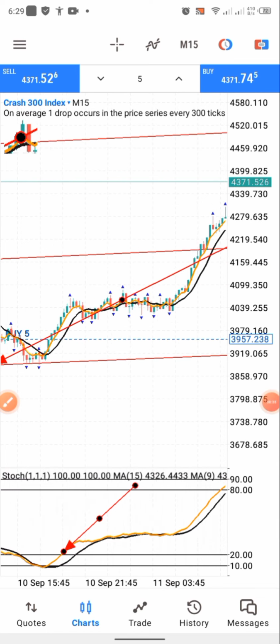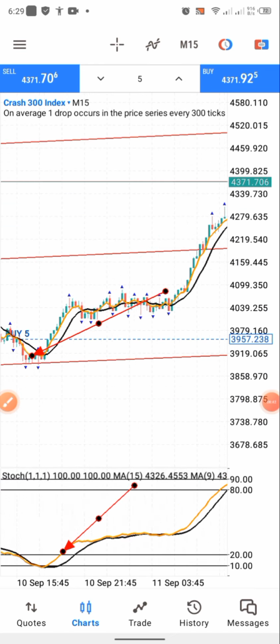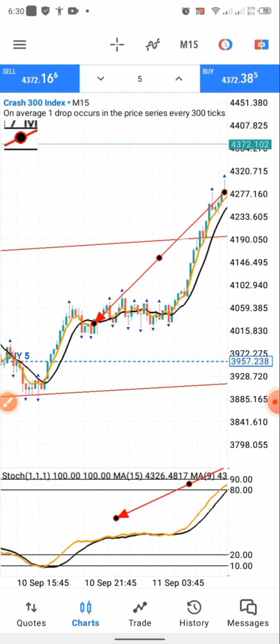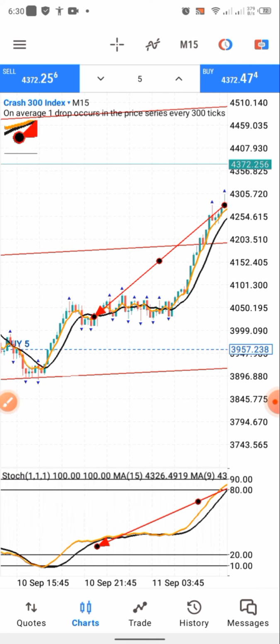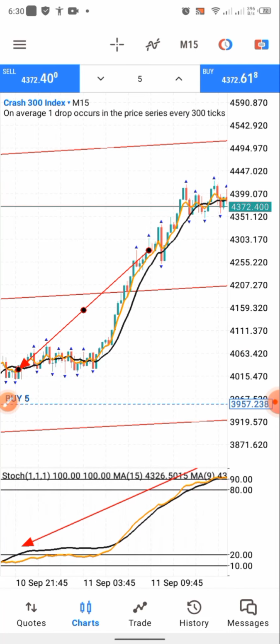But if you want to use this line that I used to make this amount of profit, then I'll create another video based on that. For the sake of this strategy, just use the same crossover which happens right here. But you can still hold your trades when you haven't seen a crossover happen in your indicator window. Or you can close your trade when the price is reaching the 90 or 80 levels.